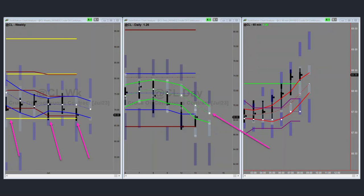And that's subject to change a little bit depending on how this market moves today, but closing up above in this area, now that puts weekly envelope bottom support, daily envelope bottom, and start to push higher up into this weekly PL dot or monthly PL dot. So that's what we're looking at today for crude oil, and maybe for the rest of the week is this market starting to show signs that it's going to be moving higher.